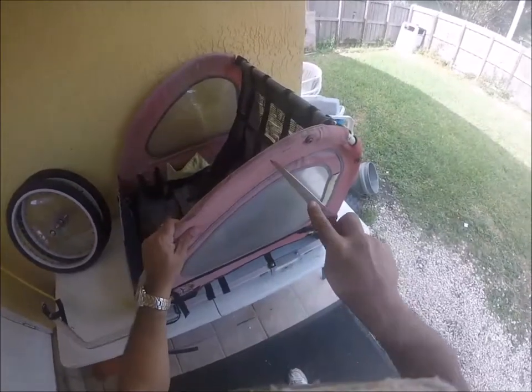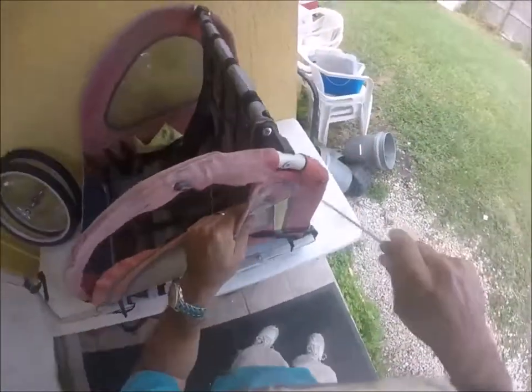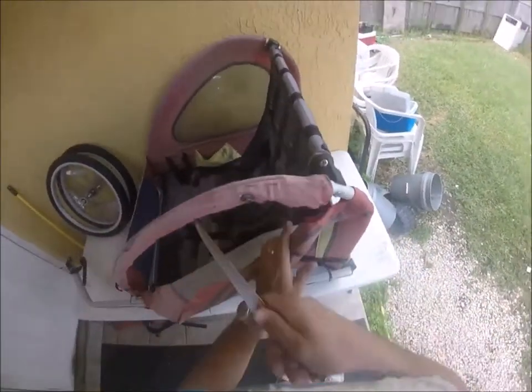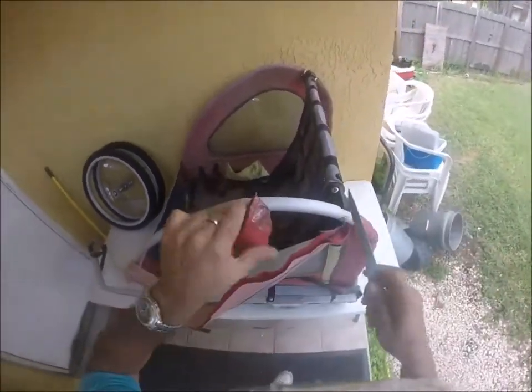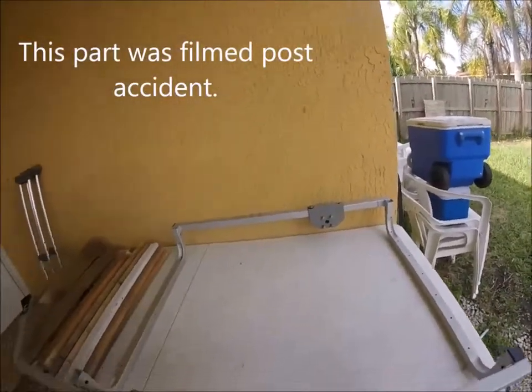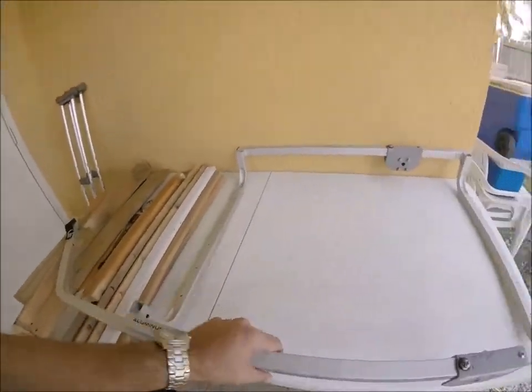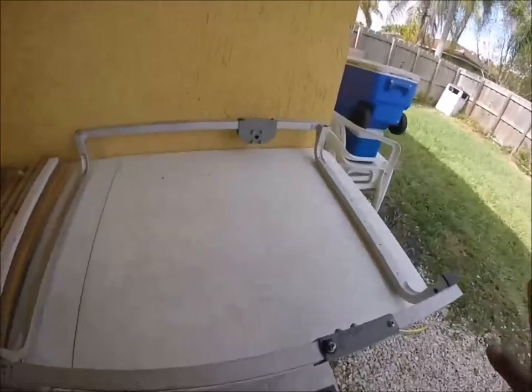The first thing I want to do is take all this off — get it down to the bare metal and see what I've got to work with. This is an all-aluminum frame, so it's going to be pretty easy to work with. I stripped everything down and took out those little pipes because they weren't going to work out for me. Now we're down to the bare frame of this bicycle trailer.